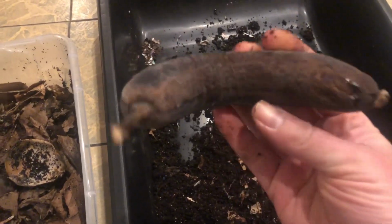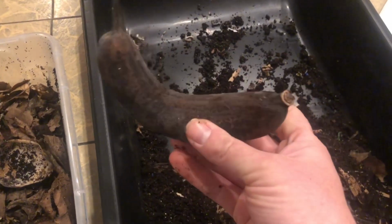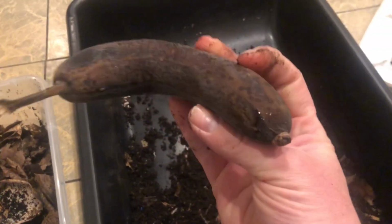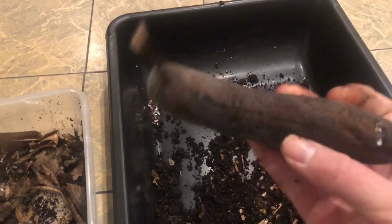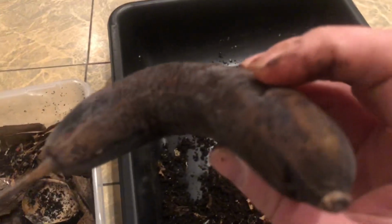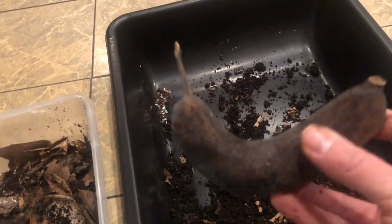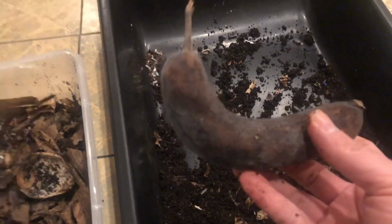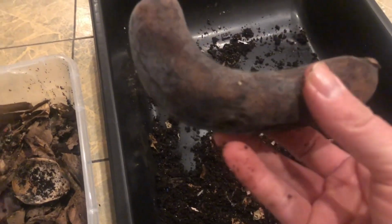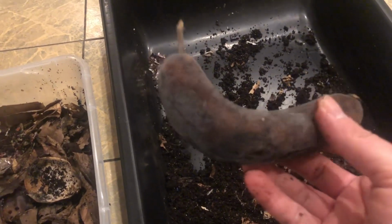Okay, I've pulled out this frozen banana from the freezer. I had a bunch of bananas that never got eaten, and my kids are as bad as me. We are all total snobs. Once it starts getting speckled with brown, we're not gonna eat them, so they went straight into the freezer. Feeding your worms frozen foods is recommended because the cells have already burst from the freezing process, and they break down much faster, and it's easier for the worms to eat them. So that's why they recommend frozen food for your worms.